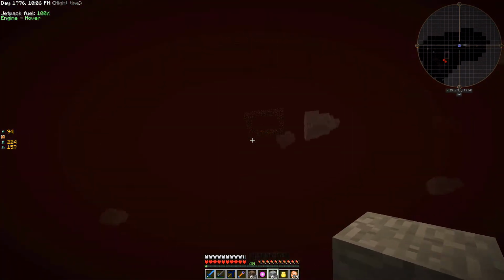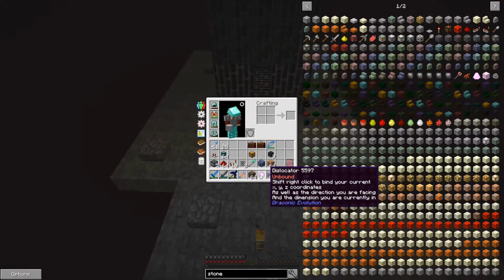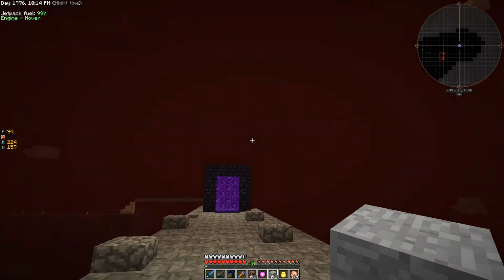Not too bad. All right, so up here at the top, well, let's go down here first. So you remember these dislocators, right? You shift right click in a spot.